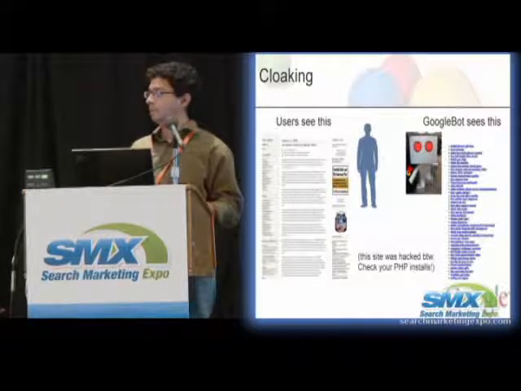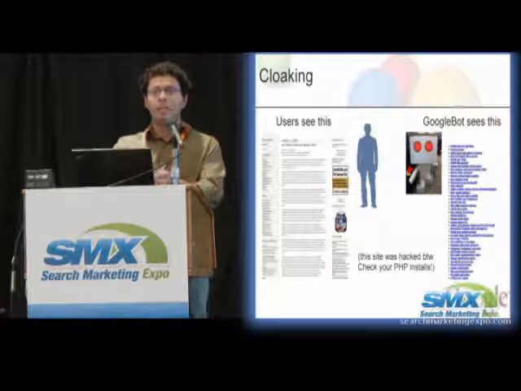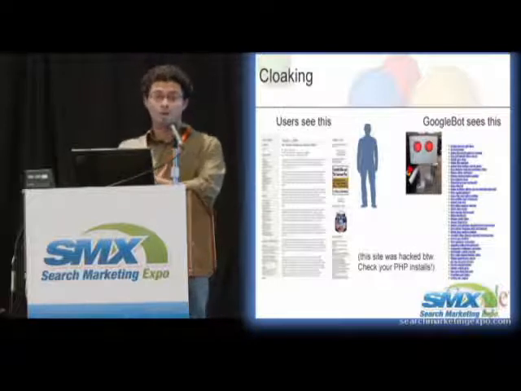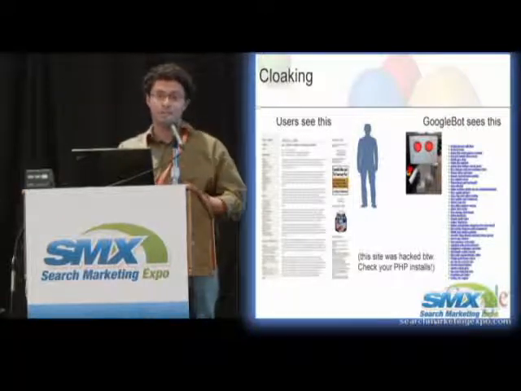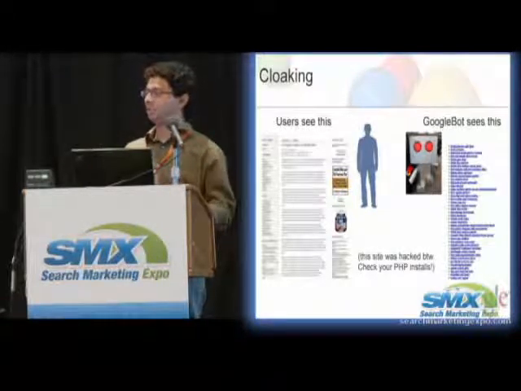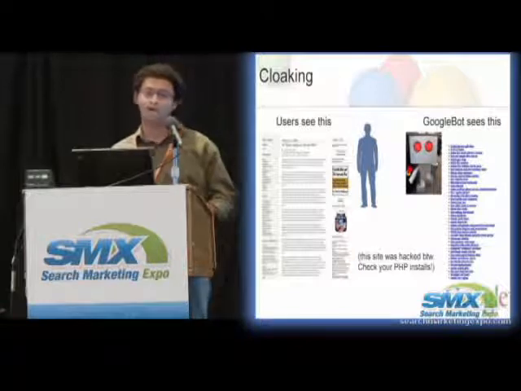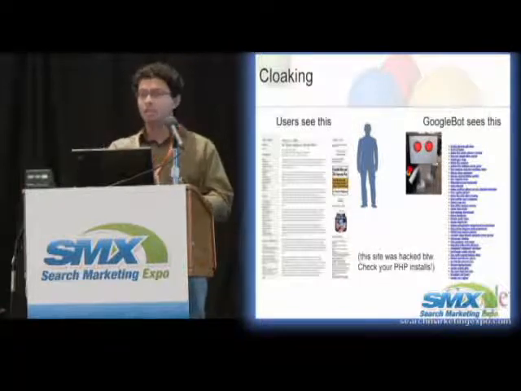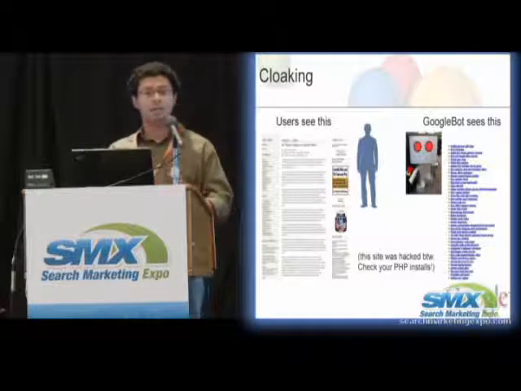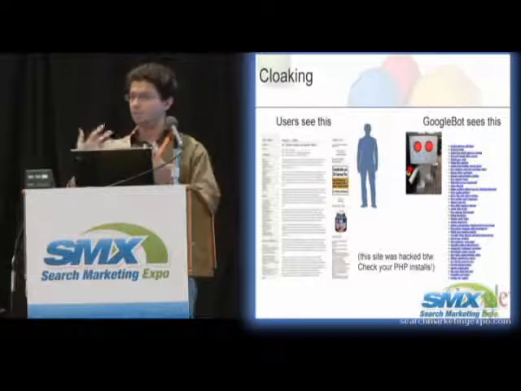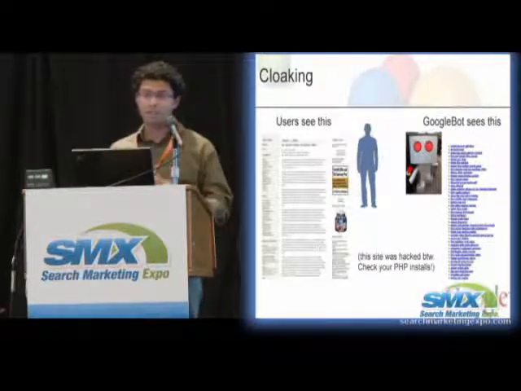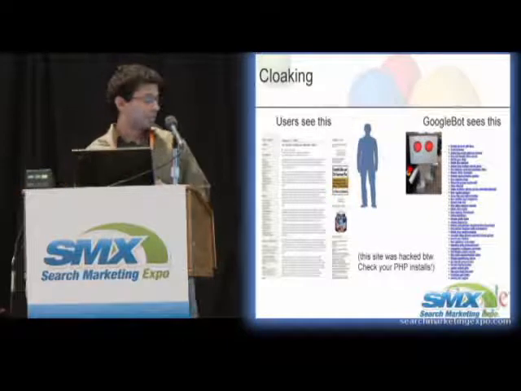The goal of that is essentially that Googlebot thinks this page has a certain amount of reputation, and only Googlebot is going to see that reputation flow out to all those links. So that's what the spammer has essentially done. Now, it turns out that in this particular case, the webmaster isn't doing anything malicious. The blog was hacked, and the hackers set it up so that it would cloak Googlebot and pass all of the reputation out. So one of the things to be careful about is to make sure that your PHP installs and your WordPress installs and all these kinds of things are at the latest versions, and that it's all secure and tied down like that.